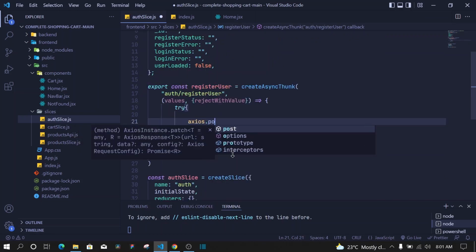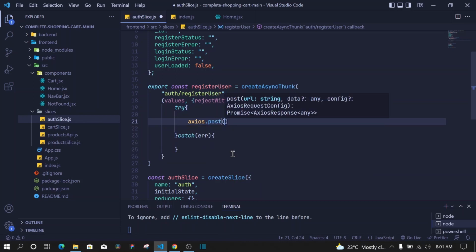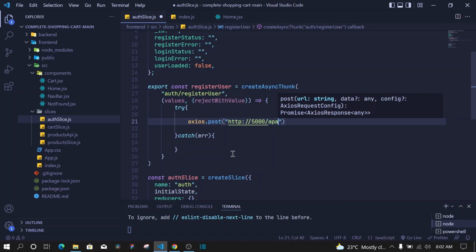Axios.post, and whatever we pass as the first parameter is our API endpoint. And that API endpoint is http://localhost:5000/api/register.